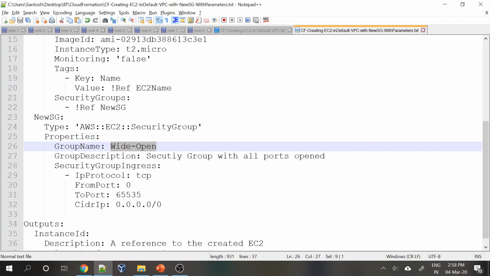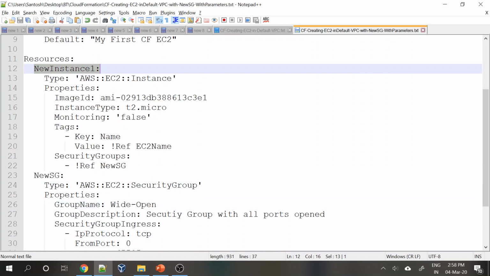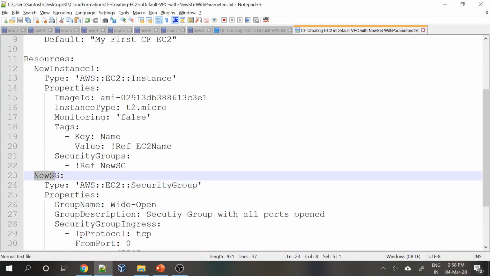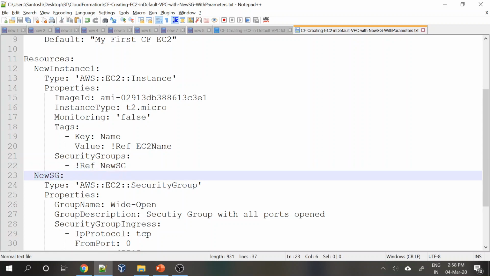We said, okay, this is completely open. And I want to mention that for this EC2, I want to refer to this security group. How do I refer? It's the same again. Exclamation mark, Ref new SG. This is how you refer to the different values within the template.